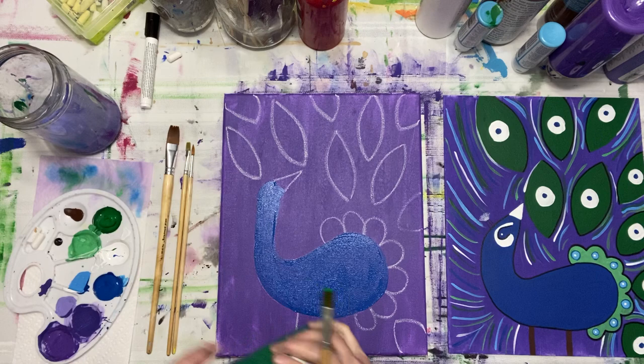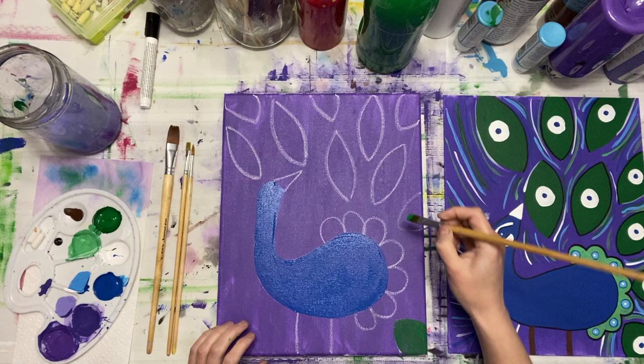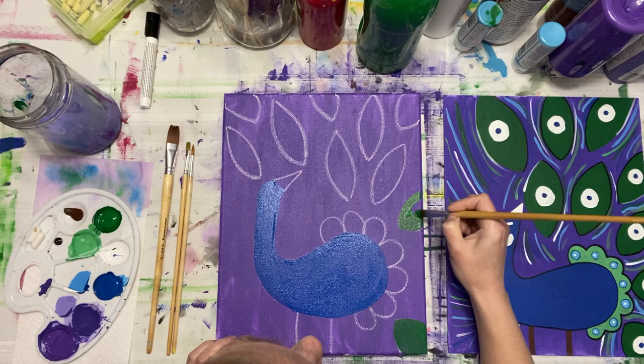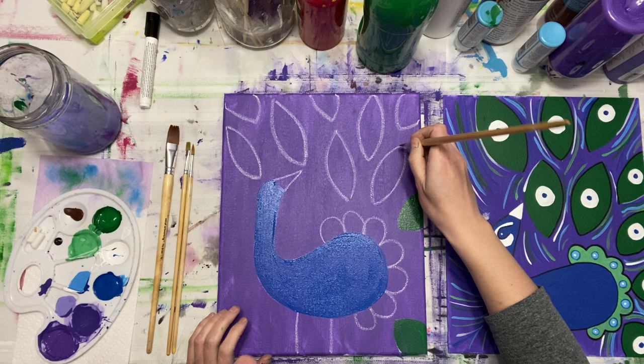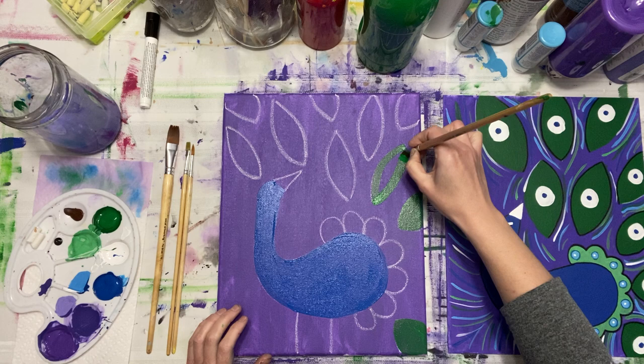I'm going to use these pieces of green I have over here. One of three coats I believe we have to do on the peacock feathers — let's play it by ear and we'll dry each layer and go from there. I think I'm going to stick with the original peacock now that I'm looking at the other one I took a picture of. That one looks a little hard because there are so many lines — it's drawing skills, actually.